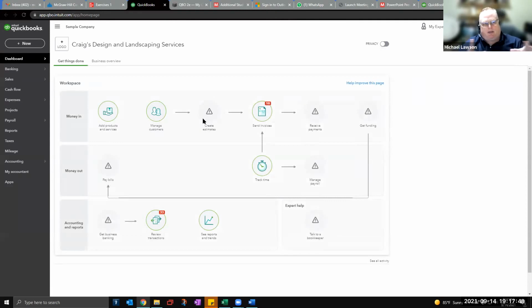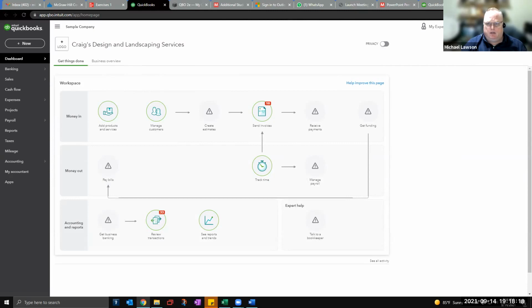During the chapter, if you want to, you can do the exercises in here. Anything that I would show you going through my QuickBooks would have a few differences here because it's the accountant's version. But this is where you'll start learning all about QuickBooks Online and figuring out what to do with it.